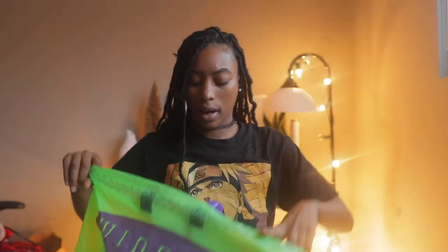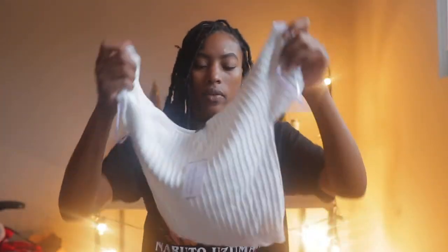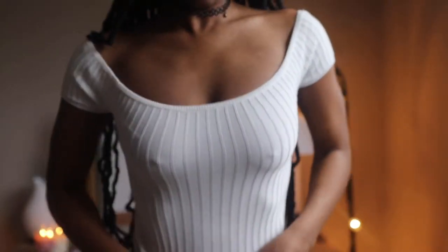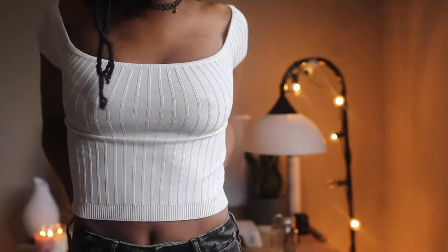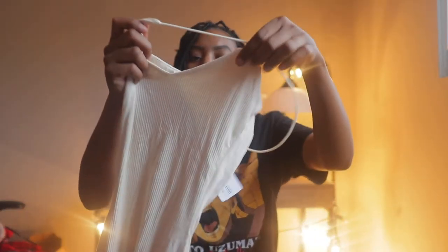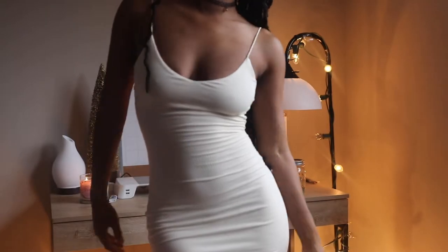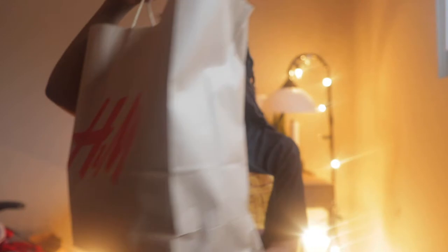I already wore the leggings because it is legging weather. Windsor — I love me some Windsor, but y'all know when people start catching on to stuff it starts going up in price. I just got this little basic plain kind of off-the-shoulder cropped halter top — off the shoulder, show your little belly sort of thing. Got two things from Windsor and then I found this super fitted dress. I know y'all are like it's wintertime, but it's for layering.